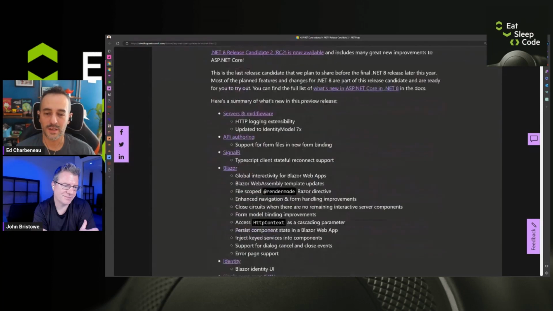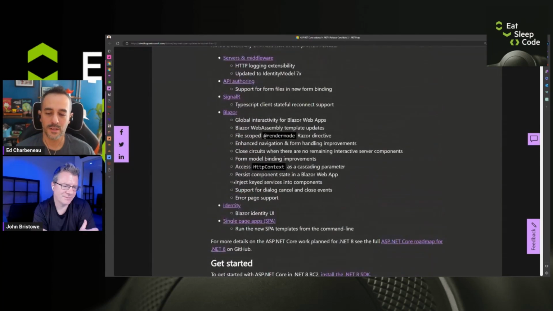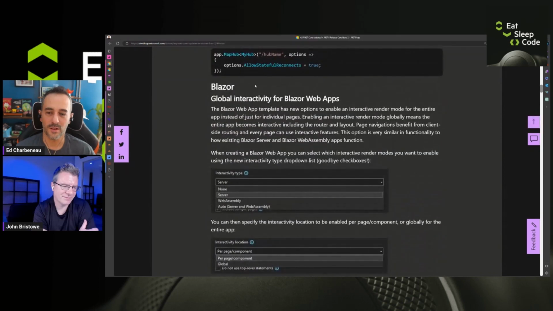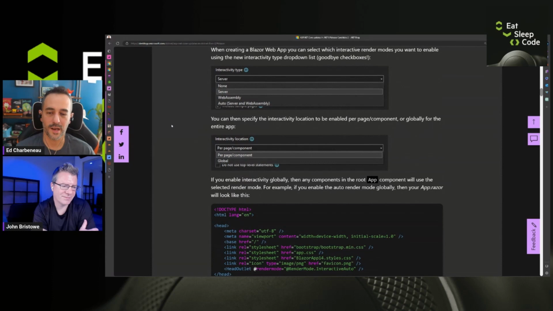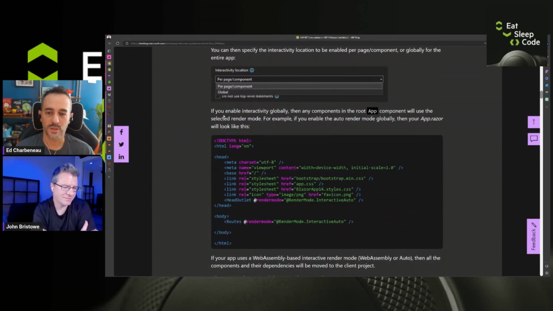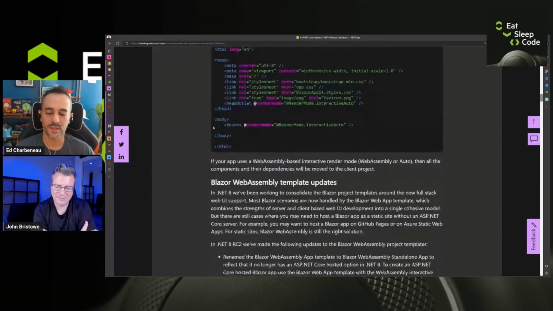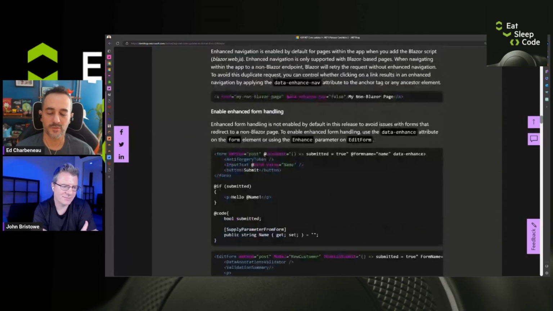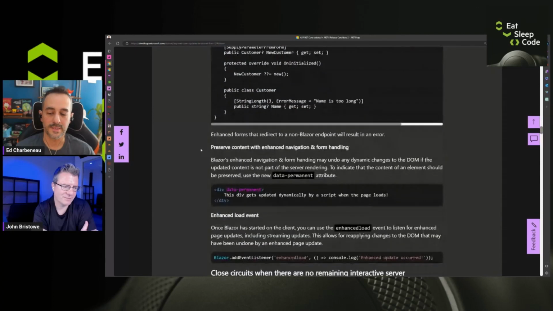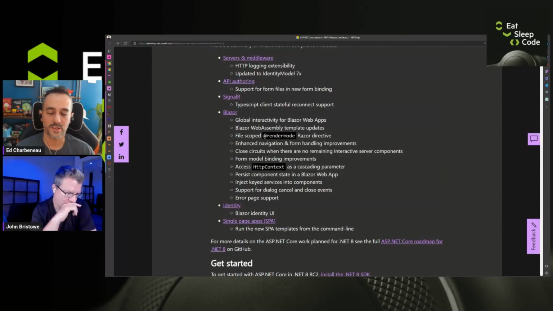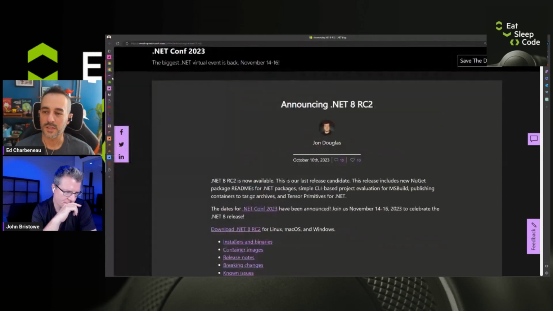And if you look at the Blazor part of it here, we drop down. All of this templating stuff got added in the last release, in this current release candidate. So all of this file new project stuff and identity templates and all of that just got plopped in at the last minute. So yeah, exciting stuff there.